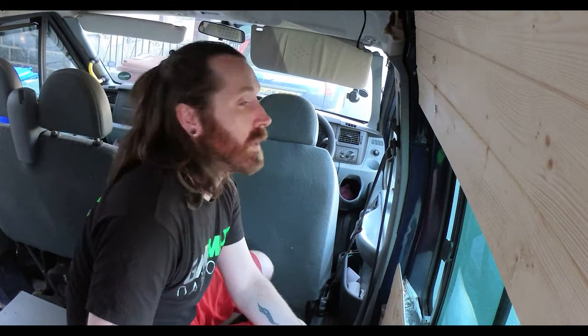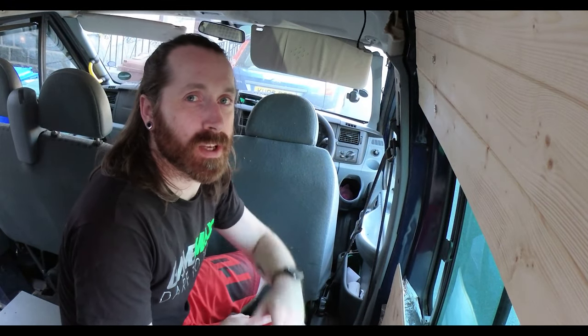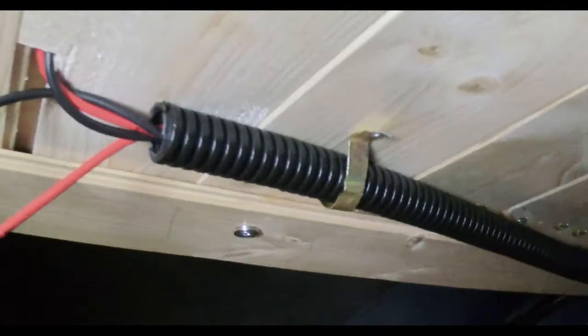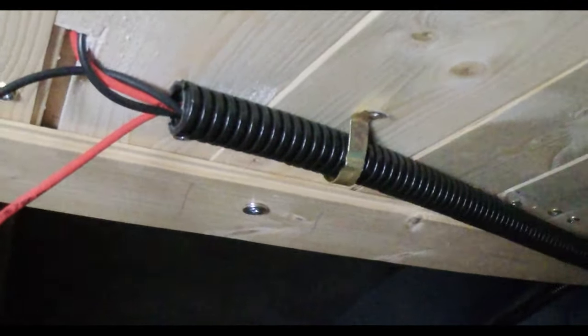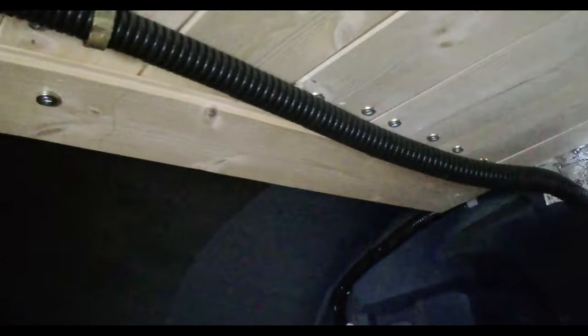Alright, so we're getting somewhere. Lining's kind of back in. This is almost in the right place. Yeah, I'm just making this up as I go along. I've repositioned where the conduit's going so it's out of the way. I didn't have a bracket, so I've made some little thing out of copper. I've also put this strip that kind of neatens it all up, but this strip will let me attach the rest of the framework so I can clad the inside as well.